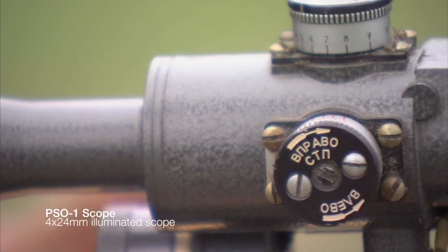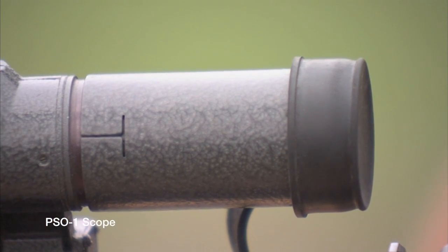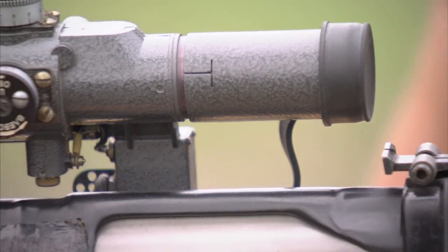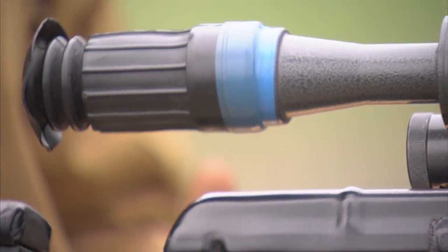Okay, basically when the Russians developed this rifle, they didn't just develop a rifle, they developed an entire system. This incorporated the rifle itself, the ammunition for it, as well as the optic. And the optic in 1963, when this rifle was introduced, was virtually the state of the art and was far beyond anything that any other country was fielding.